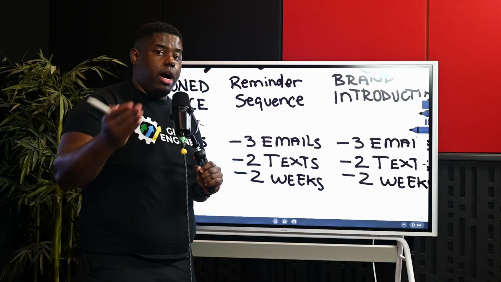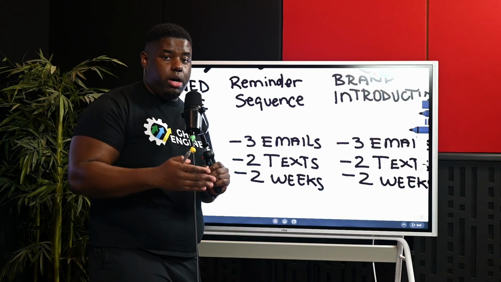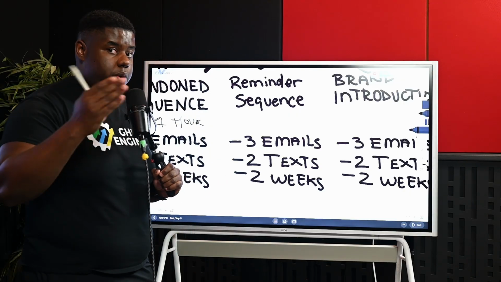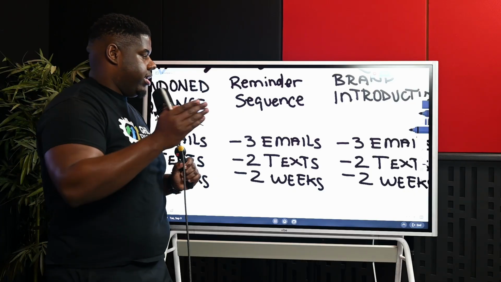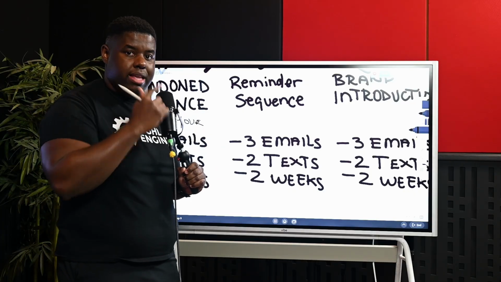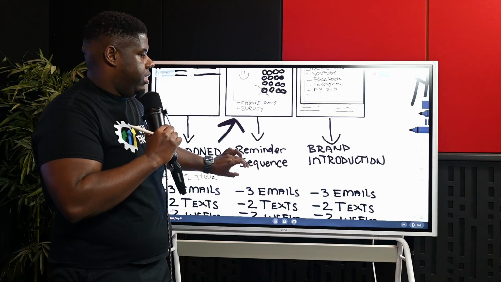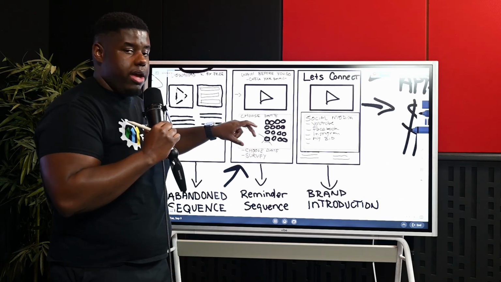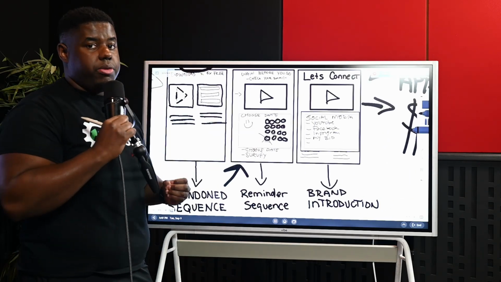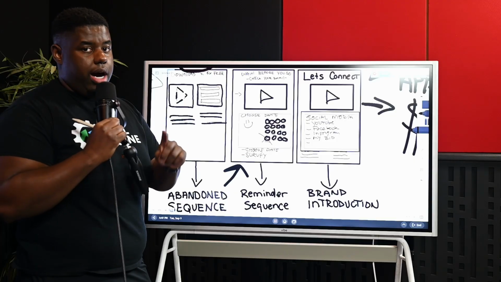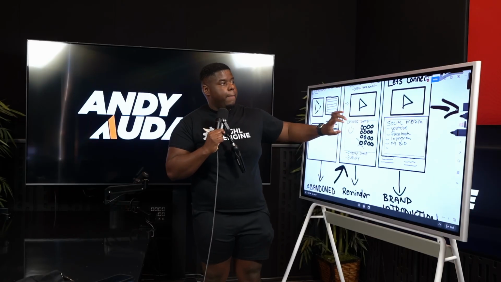1 week before, or 1 week coming up, we're going to send you a text message and an email. And the day that they register, they're going to get a confirmation that says, hey, we received your calendar booking. I will see you on our appointment date. And this is all automatic.